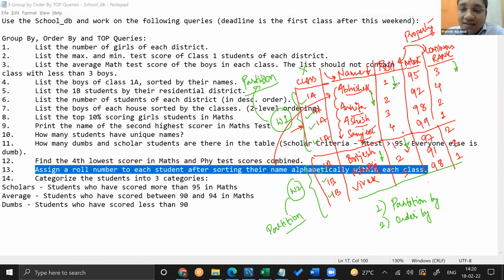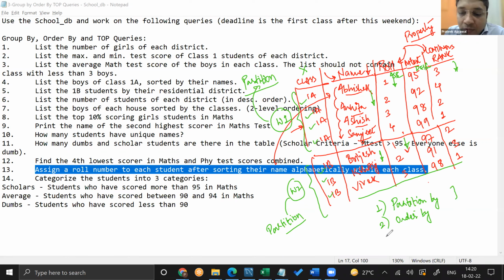This was ascending order, and this is descending order. You understand what I'm trying to say? Yes. So these two things are important.